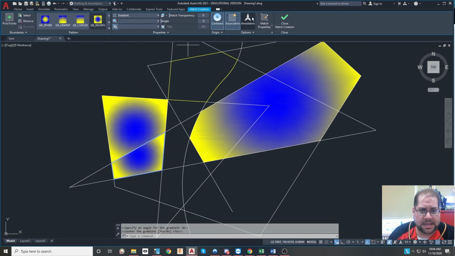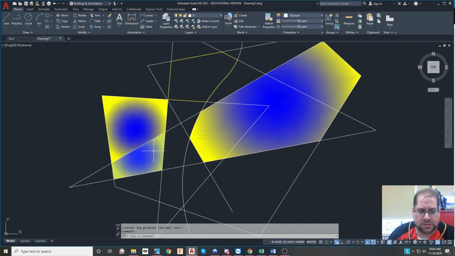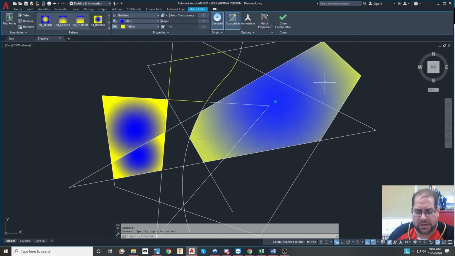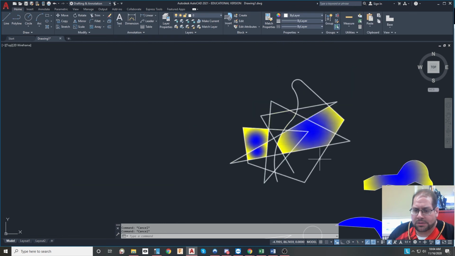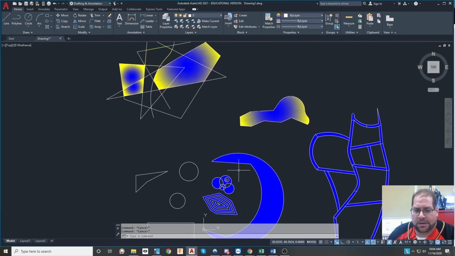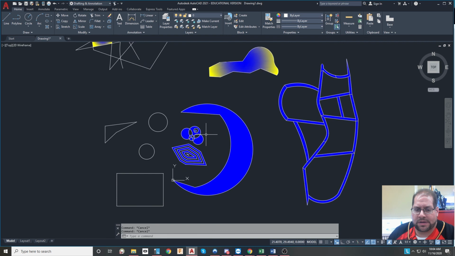And as you can see, that didn't bleed because those are two separate hatches, but this was one continuous hatch. So you can have that real customized look to anything that you want, and it really has a great effect. This is exactly how you would color something in AutoCAD in 2D. Not necessarily 3D. For 3D, you use materials, but for 2D, this is how it works.